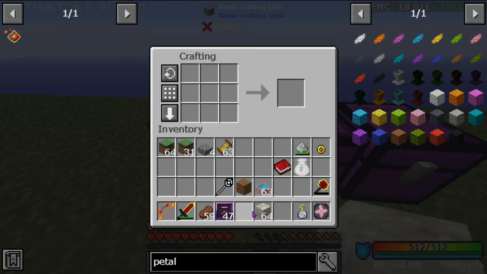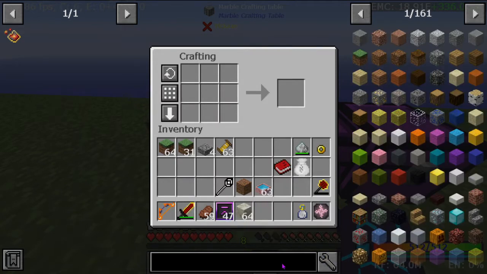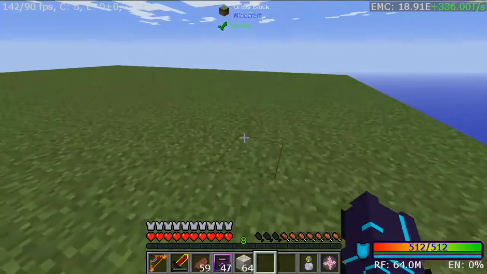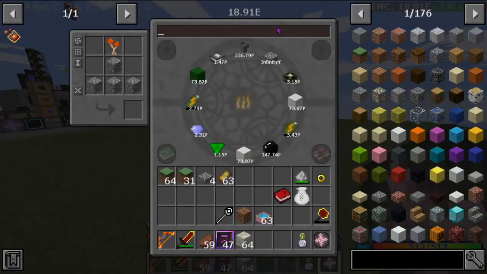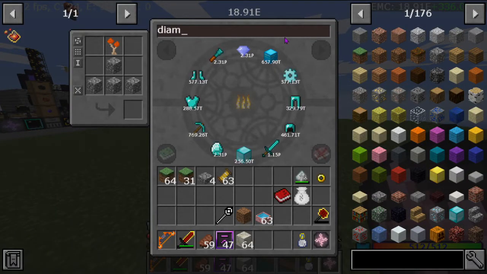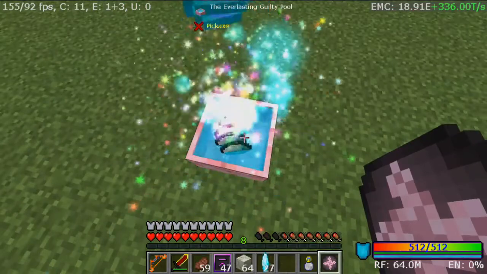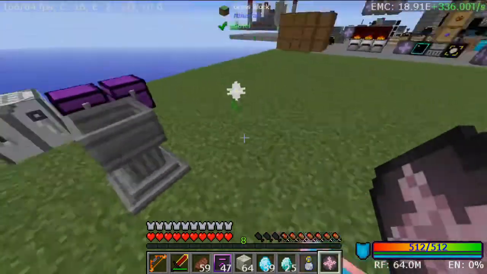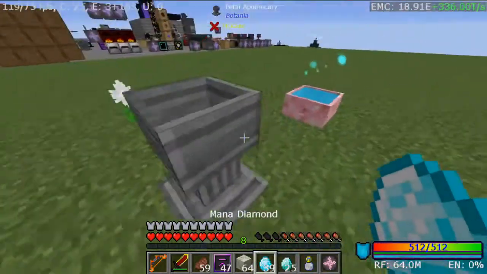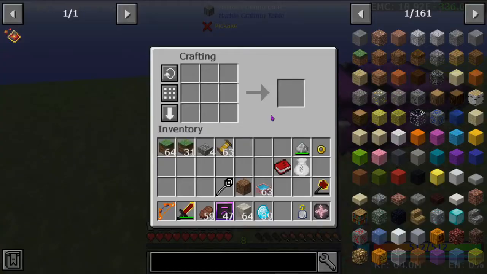All right, so what do I need to get the Elven Gateway Core? Okay, so I need Mana Diamond. Or Mana Pearls, even. Because we're going to need it for our thingy. There. Go ham. One there.